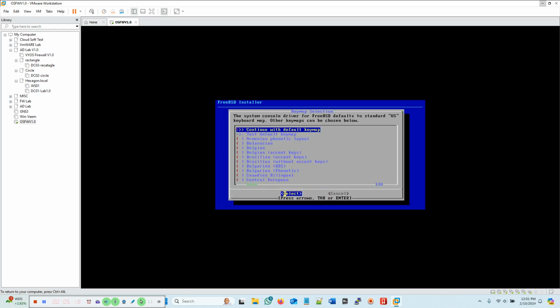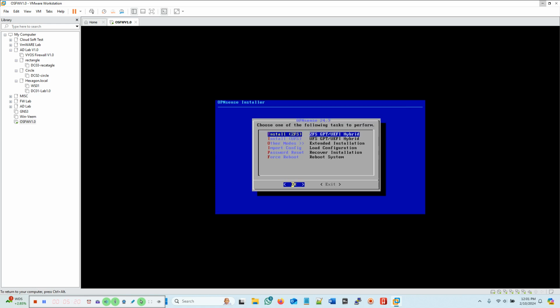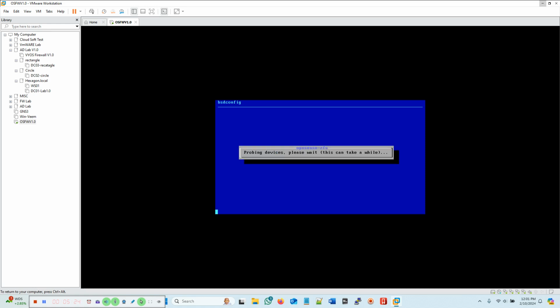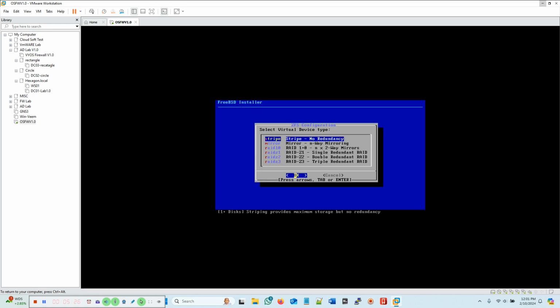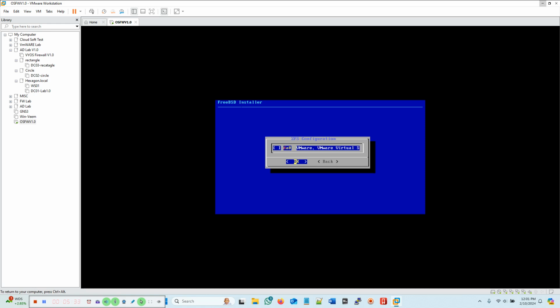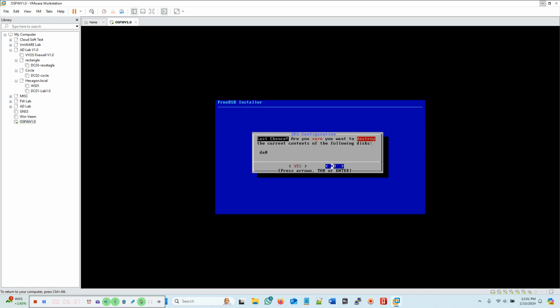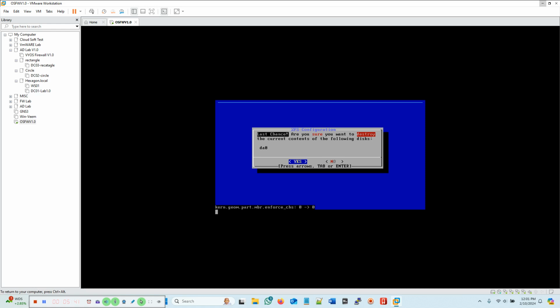Okay, so use the default keymap. Yes, install to the device. Yeah, that's right. You get so many options here, but I don't have any redundancy, so I'm just going with the default. Select the virtual hard disk. Press OK. Yes, get it installed.